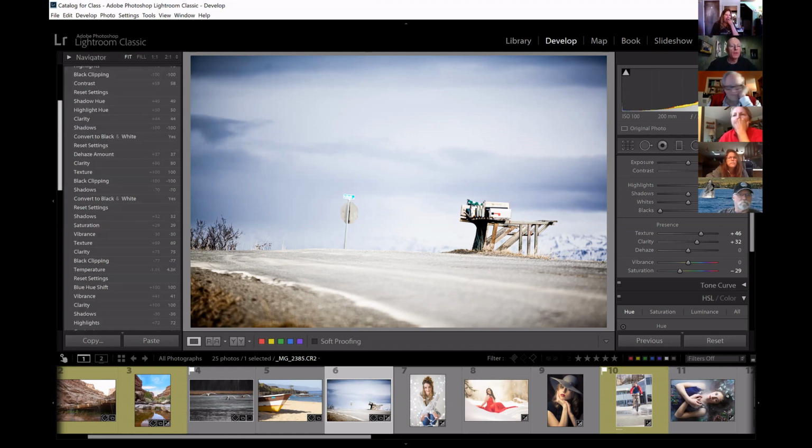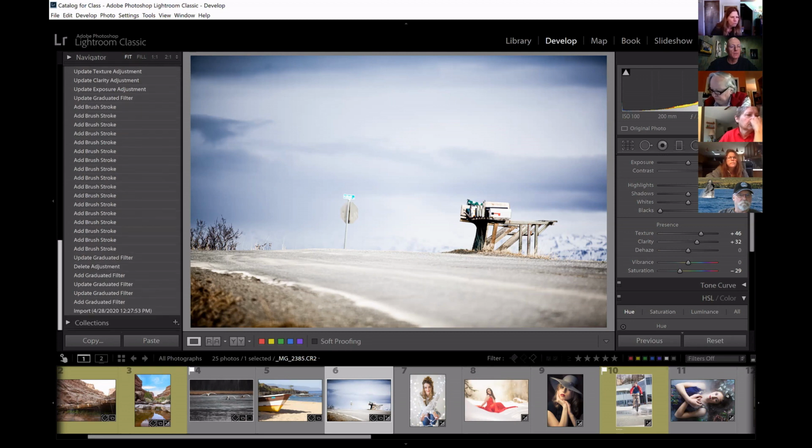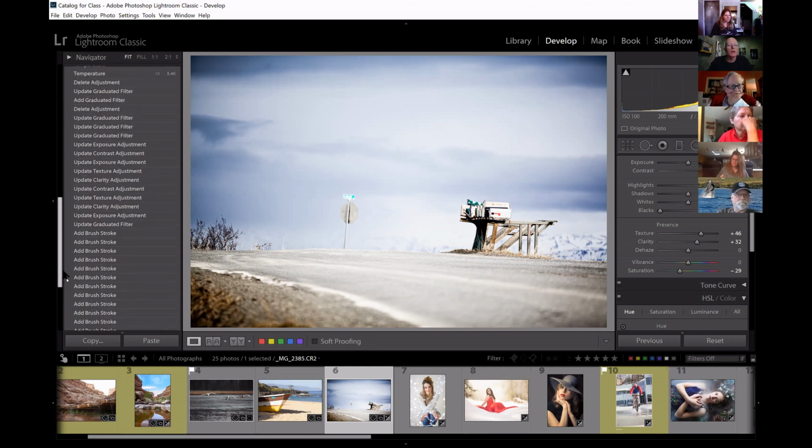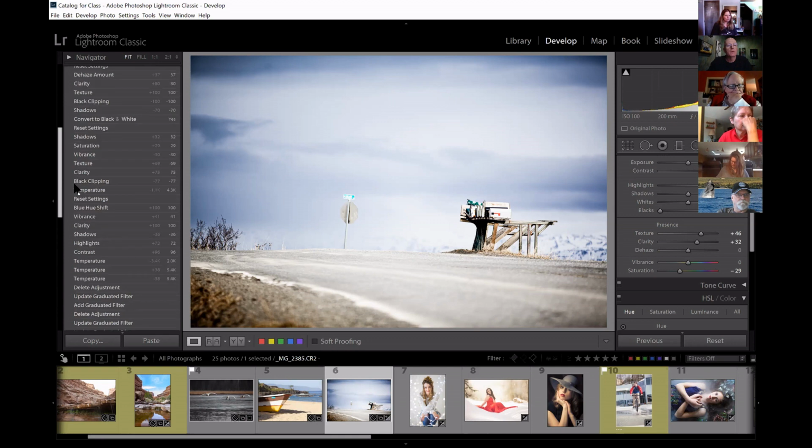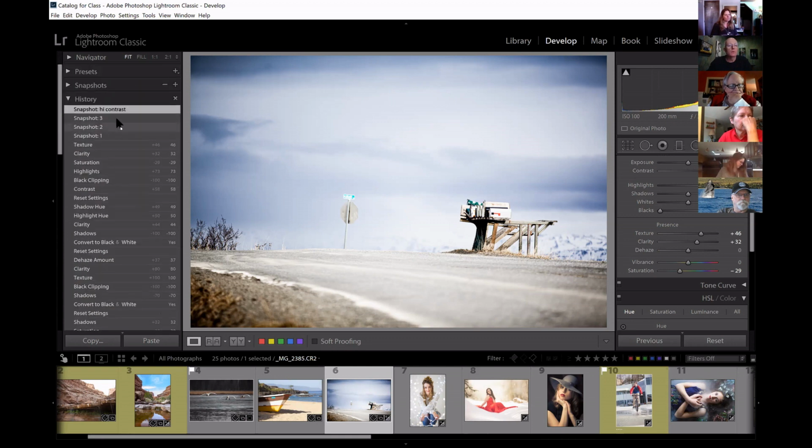So if I go all the way to the bottom of the history panel, I imported this photo into this catalog on April 28th at about 12:30 that day. That's when it was added to this catalog. And since then, you can see all the different things that I have done to it in chronological order, up until the last thing, which was to create a snapshot called high contrast.